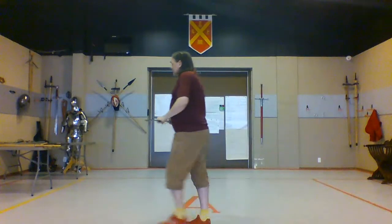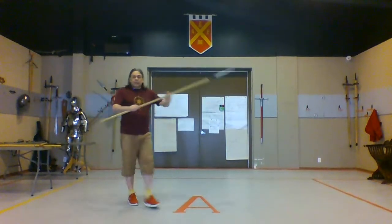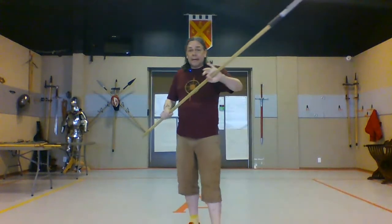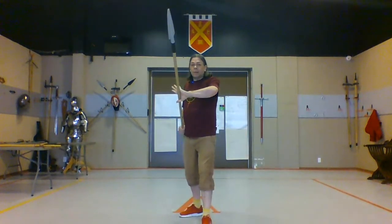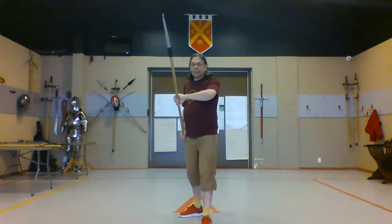As I said, though, I'm going to switch to the spear for this. And when I'm using the spear, I like to have my right hand about my forearm length up the haft, and then my left hand again about shoulder width apart. And again, it's the same thing where I'm lowering my spear down and drawing that big capital letter D. So we'll do 10 of those with half swording or with spear.